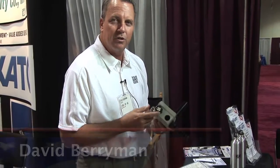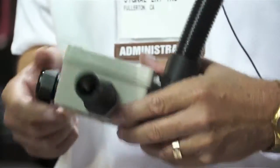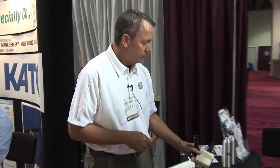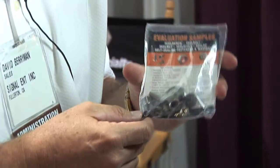My name is David Berryman and I'm helping out here in the booth at HSI, and this is a SealCon product. They have strain relief — it does a really nice job of sealing your enclosure and your cables to the environment. We have SealCon which has a bunch of AC receptacles and fan guards and strain relief heat shrink tubing as well. And then lastly we have APM HexSeal, which is a really unique device. It does sealed hardware — they'll have O-rings underneath the head of a screw or a bolt to seal the product to the environment as well.